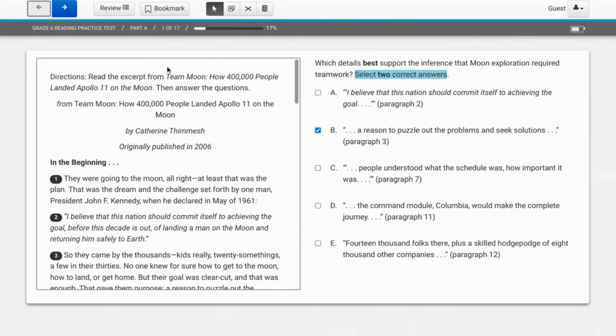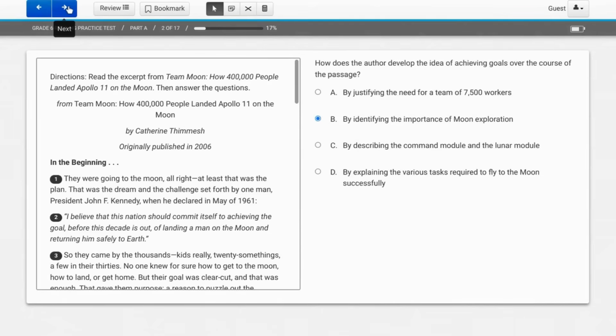It's pretty lengthy because it's going to be used for a lot of questions. On this sample test, there are 7 questions related to just this article from Team Moon. Now, it's going to give you different types of questions on KSA to try to trip you up as it goes along. You might go through and highlight some of these things specifically that might trip you up. For example, this one requires you to select 2 correct answers. If I just put one answer in, even if I'm correct there, I can't get it right unless I select both correct ones.